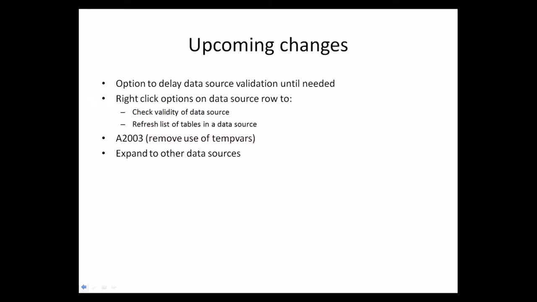When I built the app, I had been using temp vars for quite a while, and I just automatically used those. But over the last year or so, I've managed to inherit a couple of Access 2003 databases that I'm doing maintenance on. And I find that I would really like to be able to use this tool in 2003. So I'm in the process of removing all of the references to temp vars and using a hidden form to store all those variables, so that I can kick it back one level and make it available for Access 2003 as well.